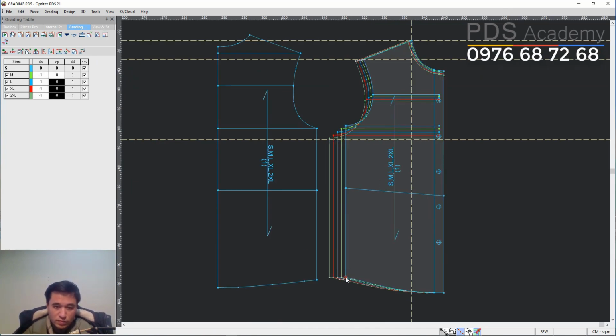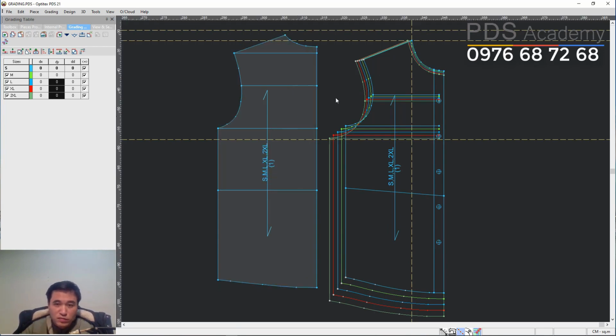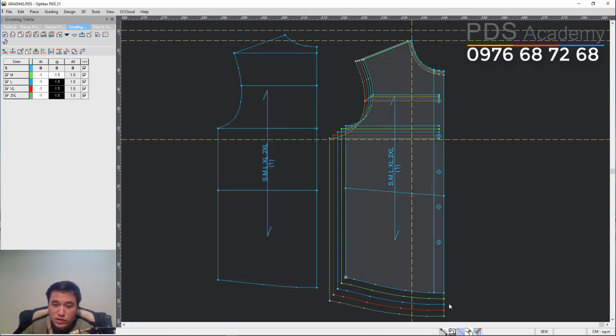I'll copy and paste the y-axis here. And for the length of the shirt, we'll take the entire measurement down to the bottom, okay? I'll take the full length of the shirt all the way down to the bottom. Okay, the y-axis, alright. Oh, and as for the buttons and the placket, for the time being, I am not going to be grading those specific elements, because I'm using the example where we maintain the shoulder point in a completely fixed position, okay? After we have finished grading the entire front bodice, we will flip the back bodice over and carefully transfer and copy all of the corresponding grading points from the front bodice to the back bodice, okay?